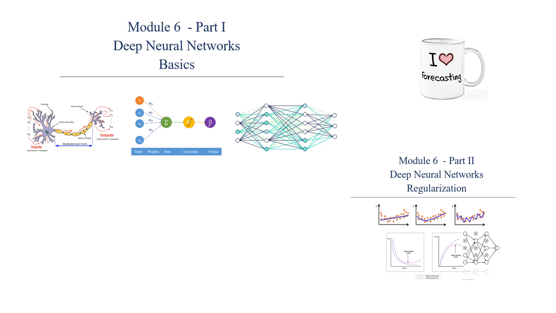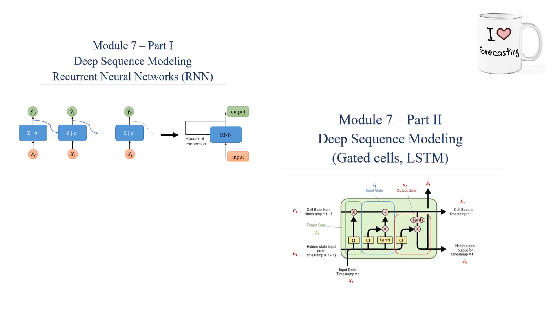In module six, we'll talk about deep neural networks and how to use them specifically for time series forecasting. I assume you've seen deep learning models before, but probably haven't applied them to univariate time series forecasting. We need to transform and prepare data for machine learning and deep learning modeling, and I'll cover those details. In module seven, we'll cover deep sequence modeling and explain why a simple neural network — or even a CNN, a convolutional neural network — is not enough to handle time series challenges long term. We'll cover RNN, recurrent neural network, and LSTM, long short-term memory.